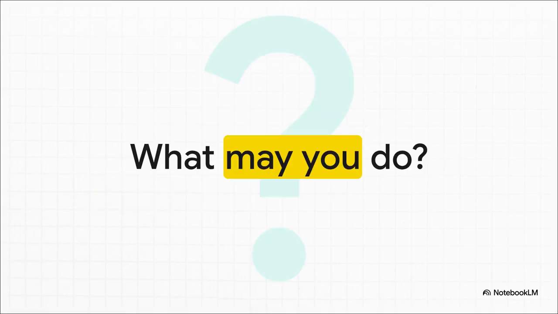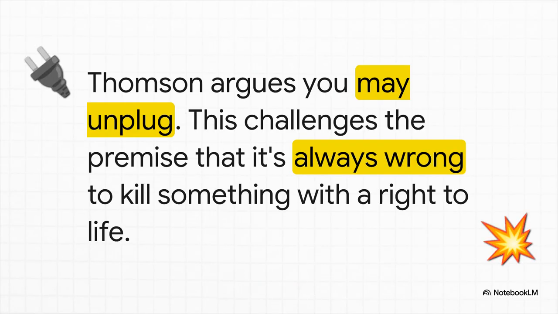So, what do you do? The violinist is a person. He has a right to life. But this was forced on you. Are you allowed to unplug? And here's the kicker. Thomson argues that almost everyone would say, yes, you have the right to unplug yourself. And if that's true, it blows a hole in premise 4 of that original argument, the idea that it's always wrong to kill something that has a right to life.